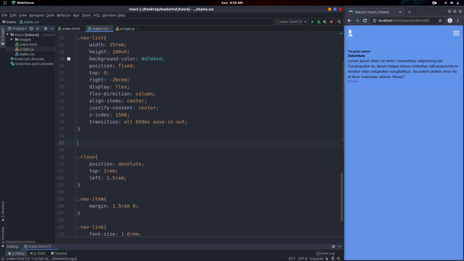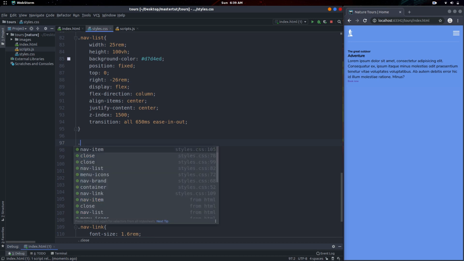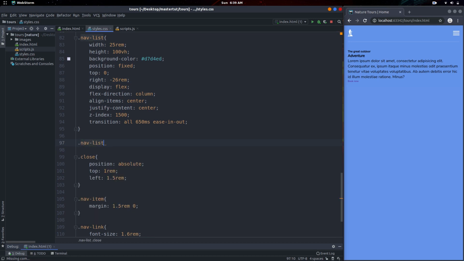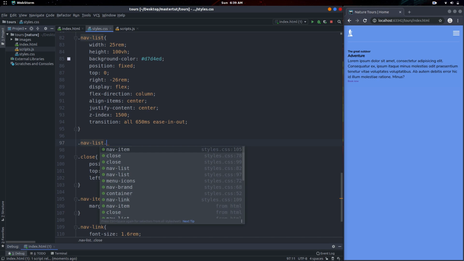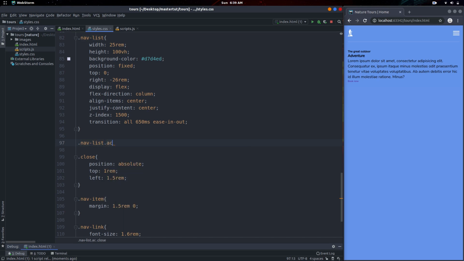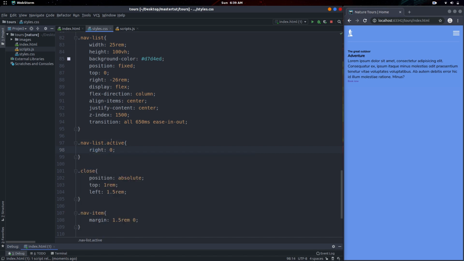So just under it, I'll select the nav list and also apply an additional class to it of active, which we still haven't created yet. We're applying the styles here, but we will apply this particular class through JavaScript. And what will happen is that when the nav list also has the class of active, then it will go back to the 0 position, which is going to be where it was before.